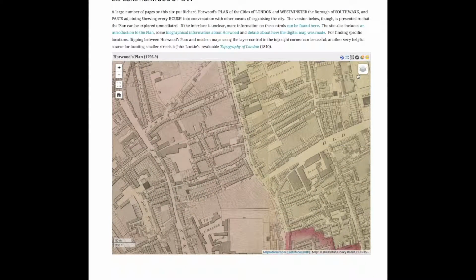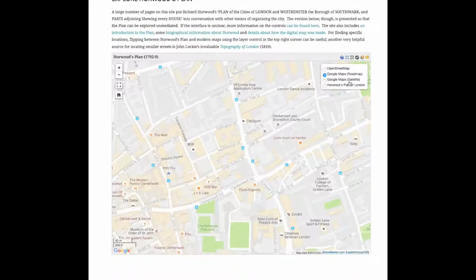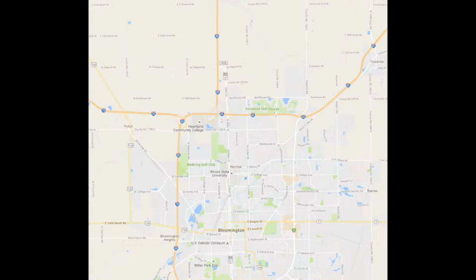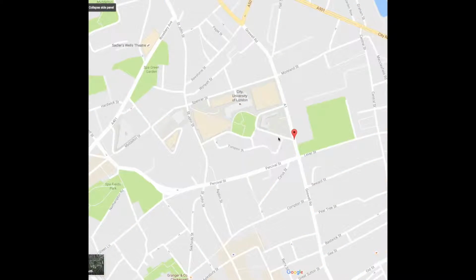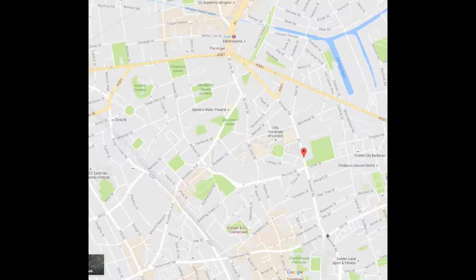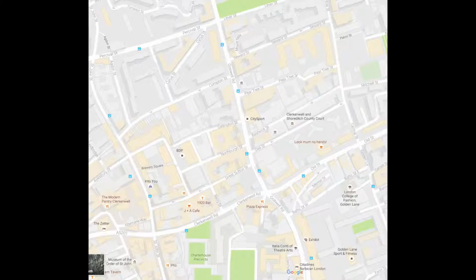So another fun thing you can do then, we can again take a look at the satellite images and see the road map here. It's right on the corner of Great Sutton Street, and Goswell Street is now Goswell Road. So now I'm going to take you to Google Maps, and we can check out the street view of that intersection. That's where I am, Illinois State University, Central Illinois, lovely Normal, Illinois. But give me a second, we'll head over to London, and here you can see Goswell Road, and just a little bit south of that marker there, you can see Great Sutton Street. Again, that's the intersection. At the time was 128 Goswell Street.